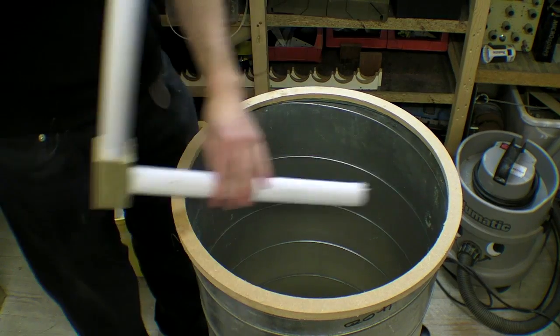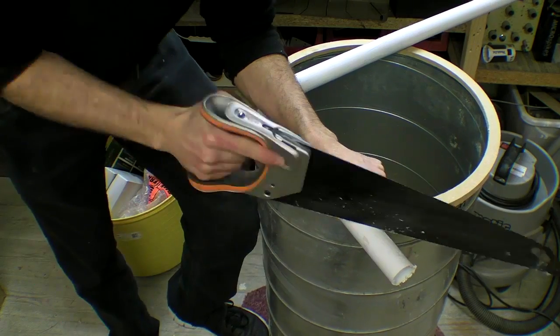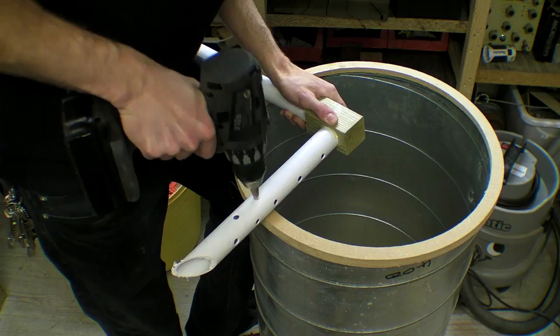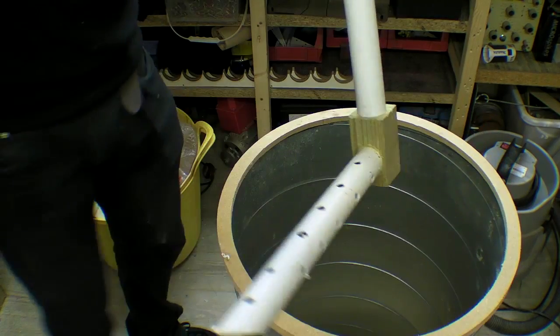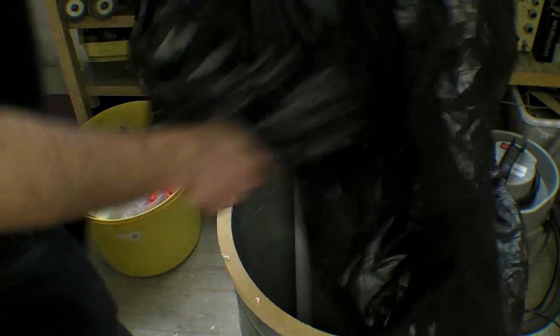I was eyeballing it and I eyeballed it wrong, so I then cut that down a bit and drilled lots of holes in it. I don't know why I'm doing that. I think it should make a difference. I guess if it begins to draw air out of the bottom of the bag, the more holes there are, the more it might hold onto the bag at the bottom, possibly.